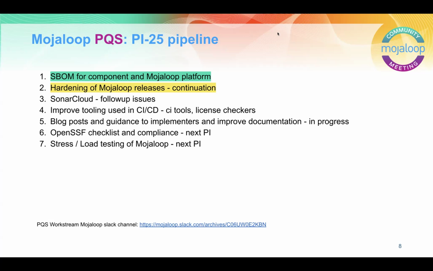Right. So we have a coordinated vulnerability disclosure policy, which details how we should proceed, what the processes are, and the communication and other mechanisms that we use when a vulnerability is identified. But here in the PQS workstream, we are trying to address the contribution process and the normal running of the software. So the process for addressing a vulnerability identified in a production system will be different from that, and that is detailed in our CVD policy, how Mojaloop can help with that.